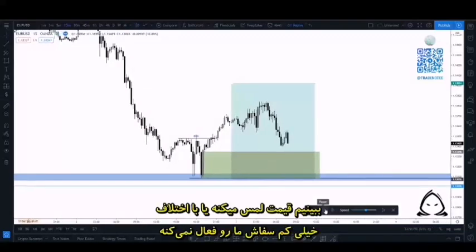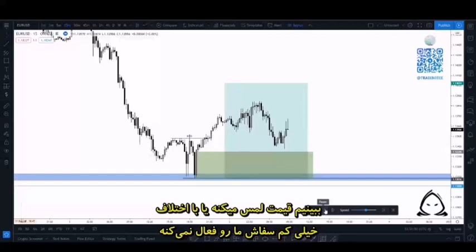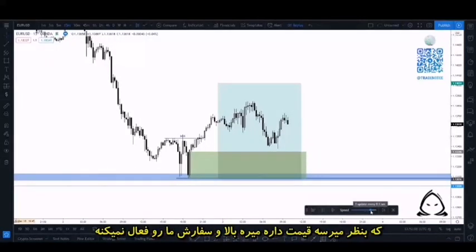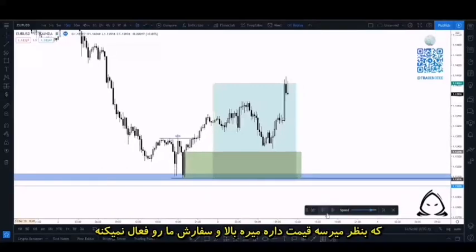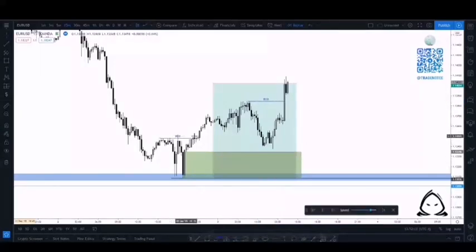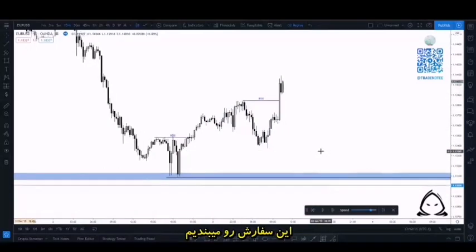You can see that price looks like it might tap in, or it might just barely miss our order, and it looks like it's going to just continue pushing to the upside, missing our order, which is bound to happen. And what we can see now is, if I just mark on this little bit of structure right here, we have another break of structure, so we can close off this order for the time being and just look overall.